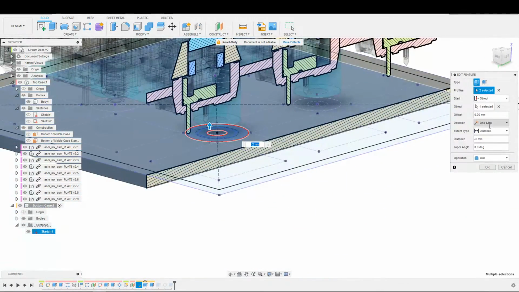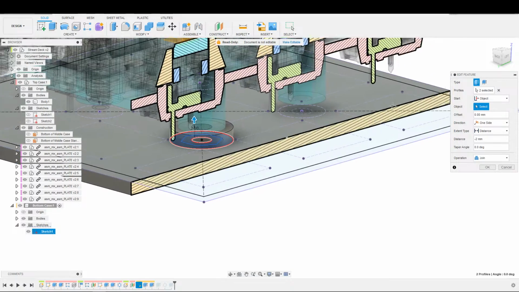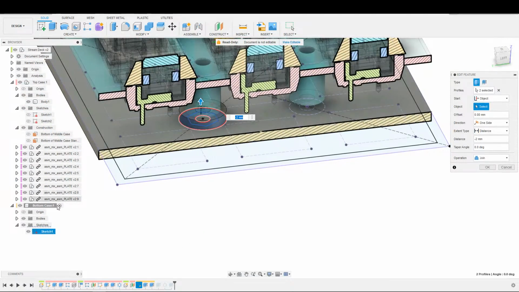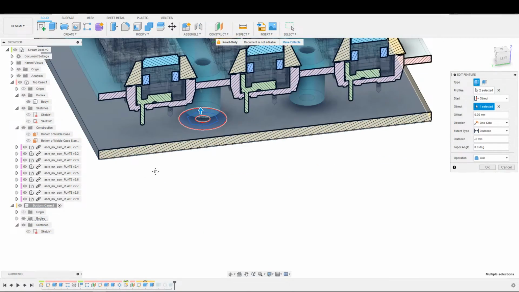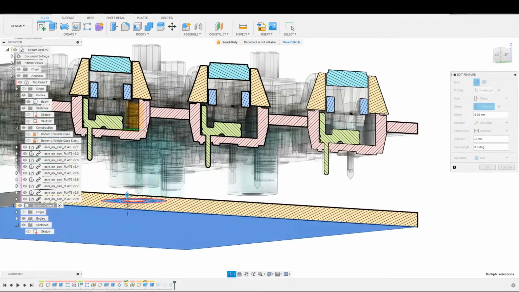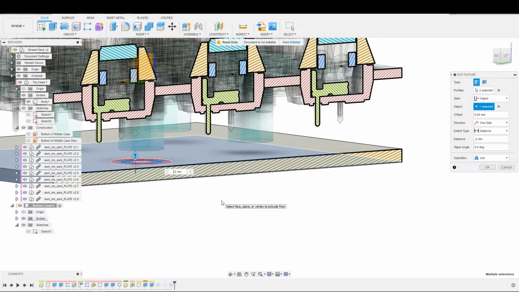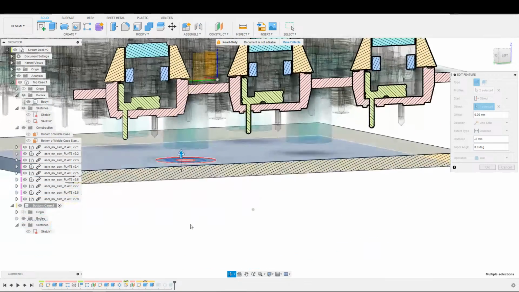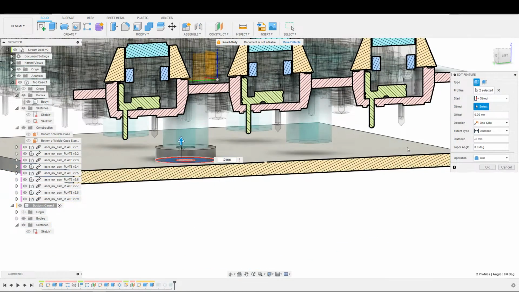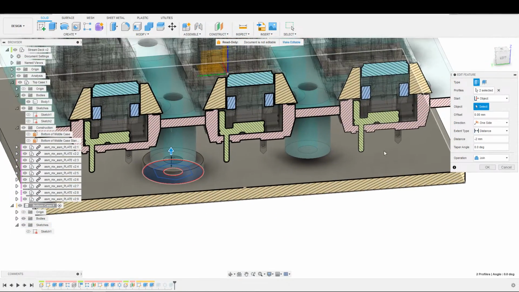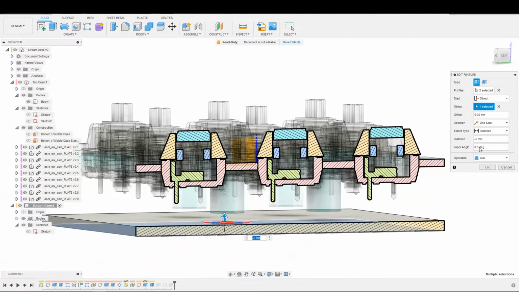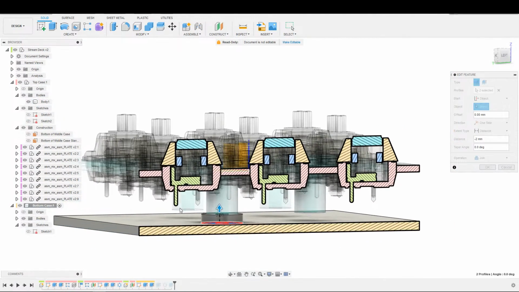Okay, now that's from the top. Okay, Fusion, you drive me bananas. Turn this plane off so I can actually select that. And this should be, no, that is supposed to be -2. So what plane am I selecting? That face right there, right? Why is it not selecting the face I want?